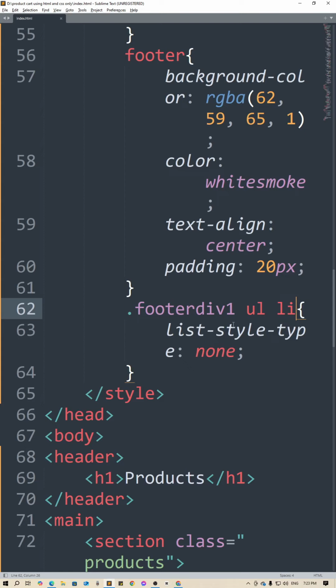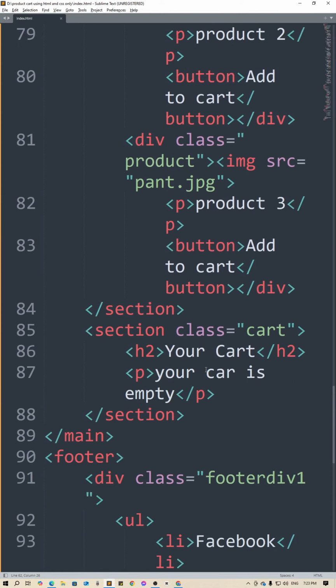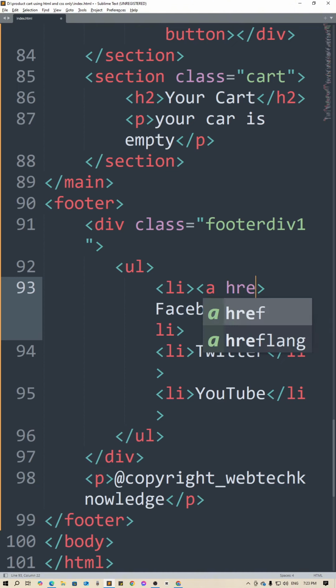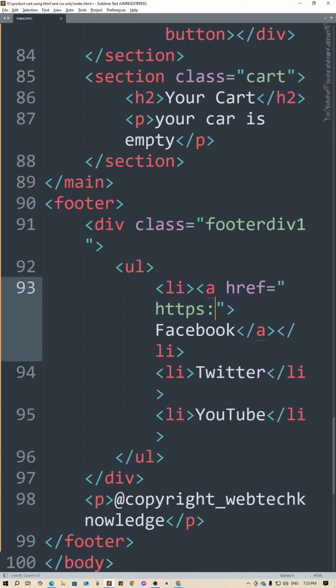So we have to add an anchor tag. So go to the list here and use an anchor tag for it, right? And I want to close the anchor tag, and here we will say href. Href should be Facebook, https://facebook.com.